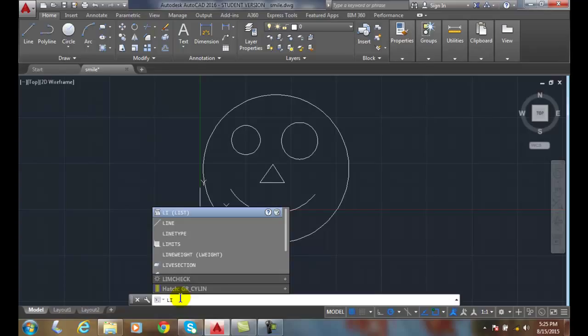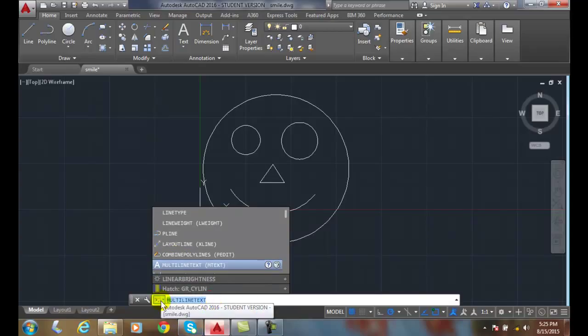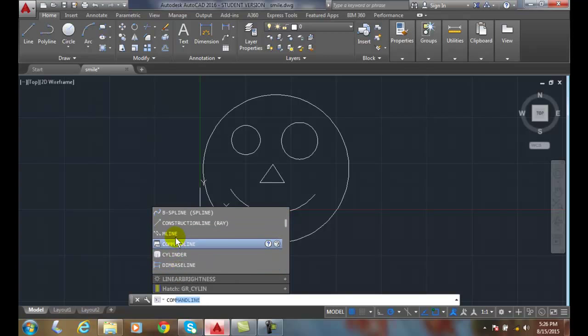Then I get to LIN, and I can see there's linetype, lineweight, etc. So as I go LIN, I can see there are different commands here, and these help me out with the spelling essentially.